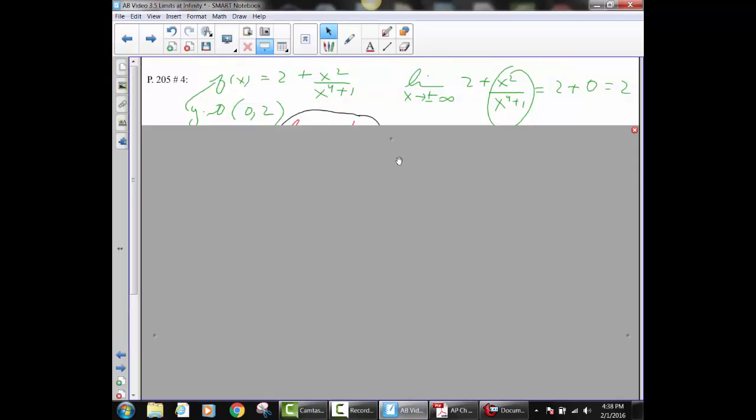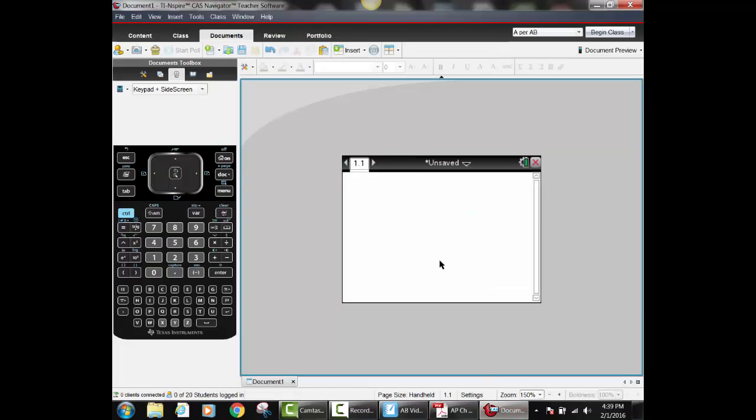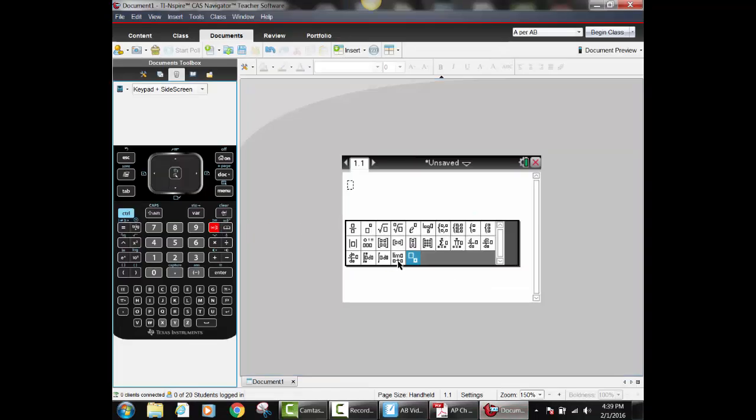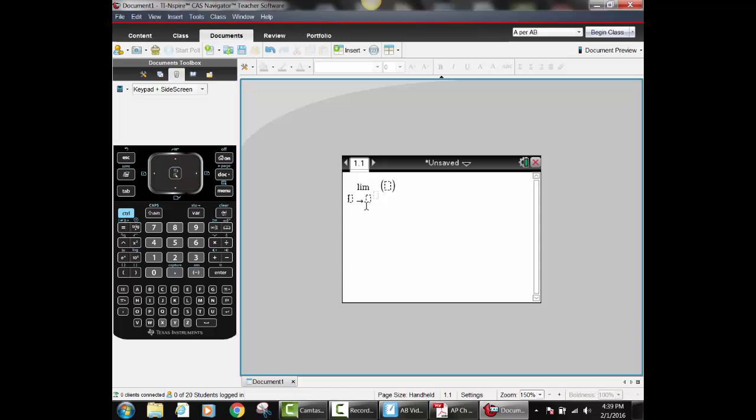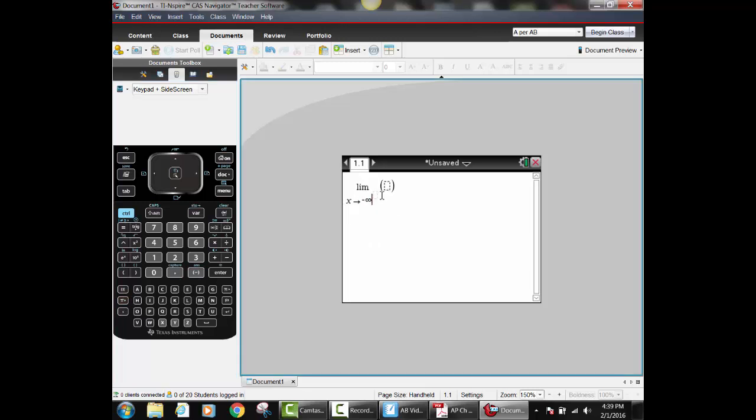Okay. Whoops. Doing limits at infinity on your calculator is very, very easy to do. So you're going to use your template, you're going to use the limit thing, and then you're going to have the limit as x approaches, let's say negative infinity, in where the pi is. You wouldn't approach infinity from the right or left, so that wouldn't be the case. And let's say I had the fraction, I don't know, 3 over x squared.